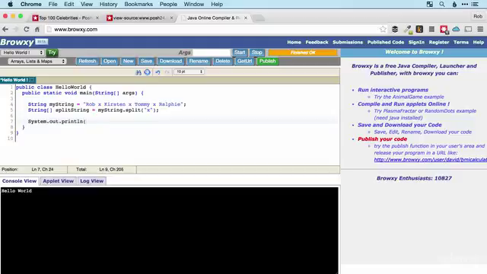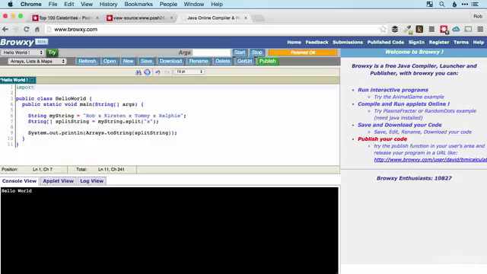system.out.println. And then again, we're going to need to convert our array to a string. So we'll use arrays.toString, and we want to convert split string. And to do that, we'll need to import java.util.arrays. Okay, let's take a look. There we go. So we've got Rob, Kirsten, Tommy, and Ralphie as an array.